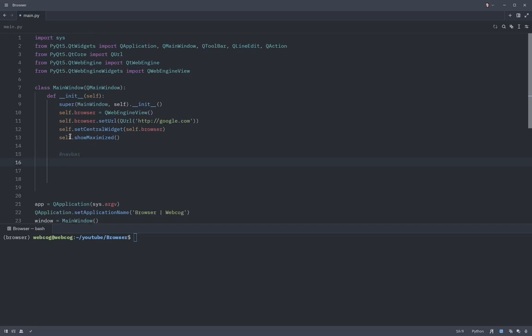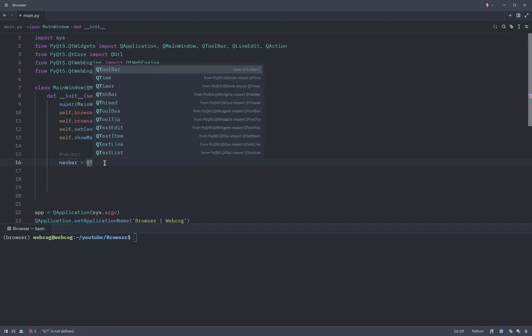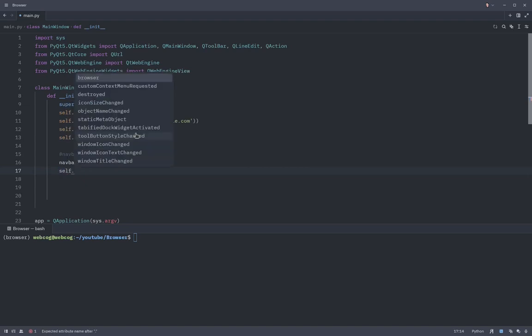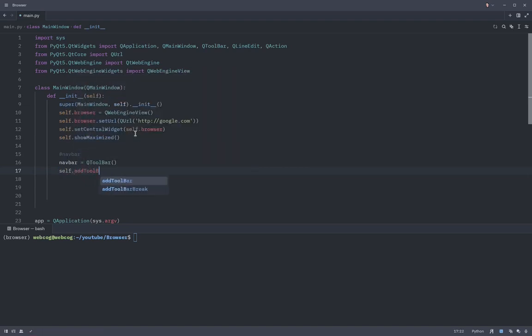Now we are going to design our navbar. So for setting up a navbar, we will use PyQtWebEngine. I already imported PyQtWebEngine here, you can see up above. So for setting our navbar, I am going to create a variable by the name of navbar equal to PyQtWebEngine, and after that I need to add my toolbar into our navbar. So for adding our toolbar, we will use add toolbar. So here I am going to create self.add toolbar, and our add toolbar will be our navbar variable, which we call here.